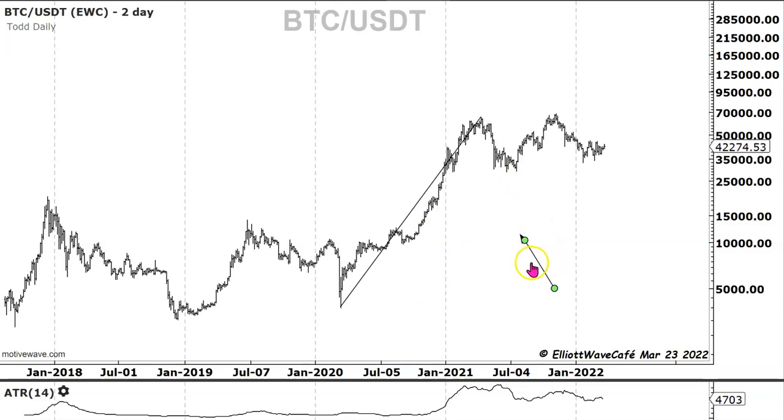So if it's a wave 1, that means that whatever happens from here on out correctively has got to be a wave 2. If it's a wave 3, whatever happens from here on out correctively has got to be a wave 4. If it's a wave 5, then whatever happens from here on out has got to be a larger sell-off, right? Because if this is a wave 5 and it's pretty strong, then you've got to sell off. You've got to come lower. This move is done. It's a 5th wave.